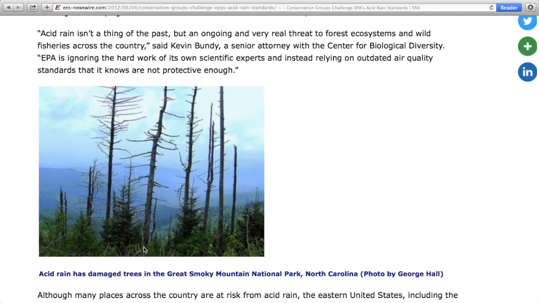Now, this isn't the North Georgia mountains, but the Great Smoky Mountains are part of the Appalachian Mountains. And as you can see, these trees have been damaged. I mean, it's obvious. Look, no leaves. Not as many leaves as the other trees, which seem to be in full leaf. These have none at all, and they just look dull and non-colorful. They look like they're dying.